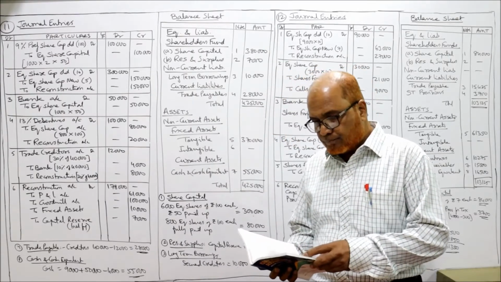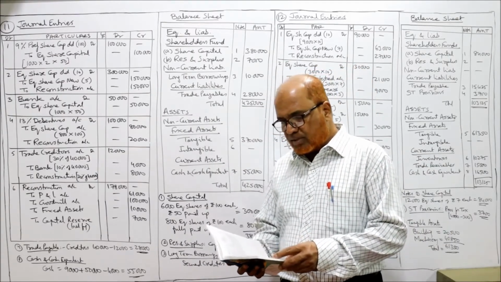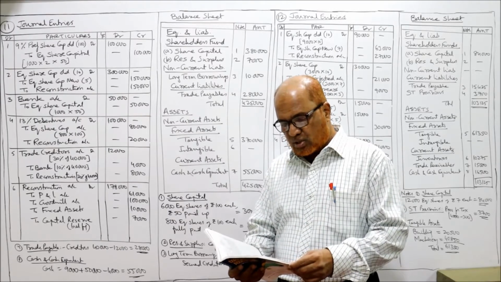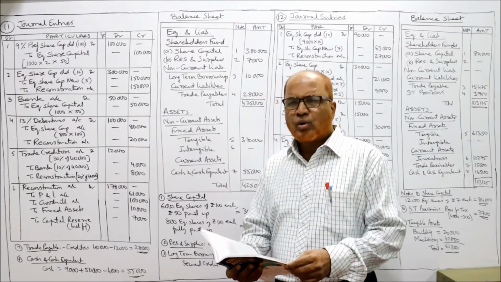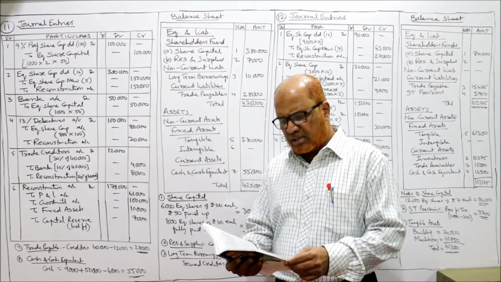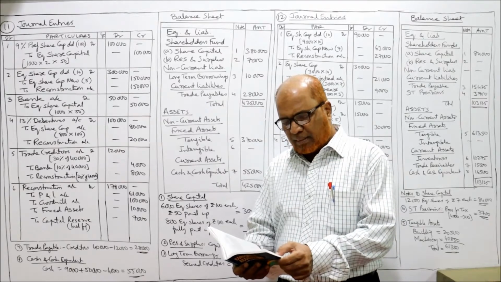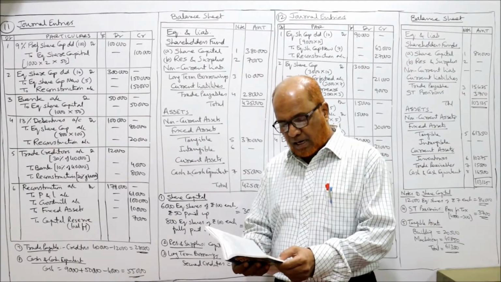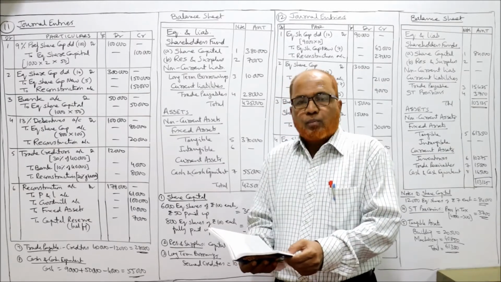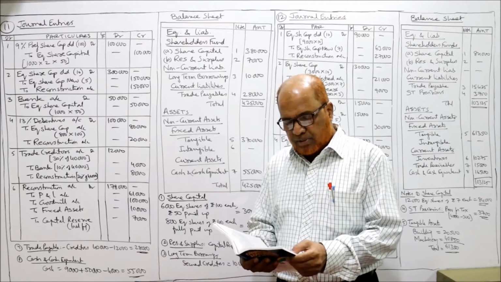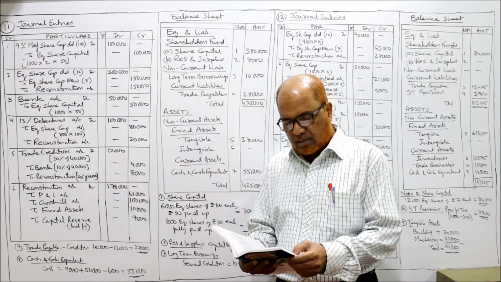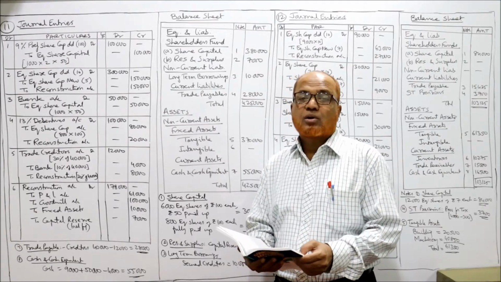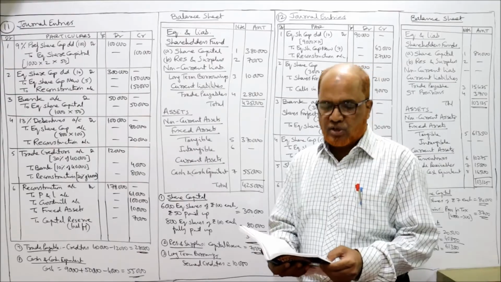Now the 11th problem. The following was the balance sheet of Universal Auto Limited as at 31st March 2002. Authorized capital, 10,000 shares of 100 each, 10 lakh. We don't require authorized capital. Issued, subscribed and paid up capital: 1,000 9% preference shares of 100 each, 1 lakh; 3,000 equity shares of rupees 100 each, 3 lakh. So we are given both preference as well as equity. 13% debentures 1 lakh, secured creditors, then trade creditors. Goodwill, fixed assets, cash, profit and loss account. This profit and loss account 61,000 is a fictitious asset. We have to remove it.